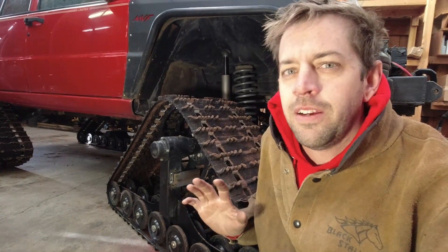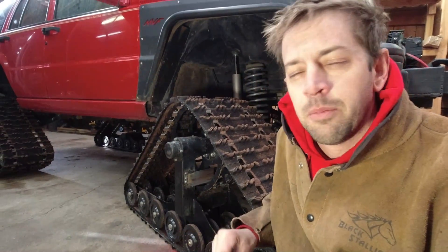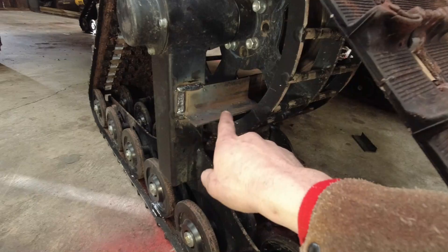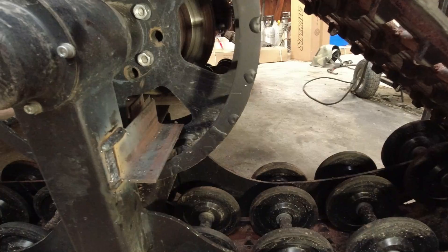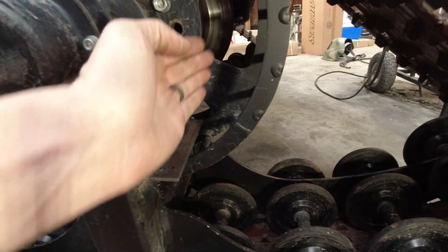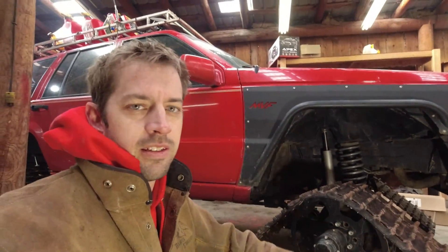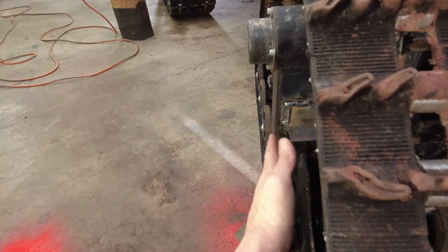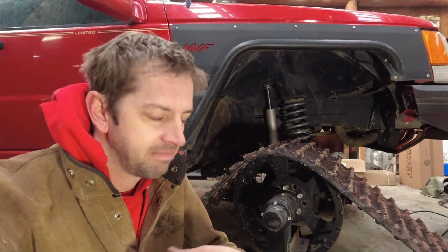We got our scraper bars welded in. This is just a very quick and dirty trial — definitely not a finished top-of-the-line product, basically a prototype. I'm just throwing it in there to see if it even works. I got a piece of angle in there that is just off of the drive wheel and just off of the inside flange. I very much thought about angling it and making it a scoop so that as material comes around it gets scooped out over to the side, but I realized that's pointless. One, it just doesn't need to do that. Two, on these front tracks there's a wall of snow right here, so if it's trying to scoop material out there's nowhere for it to go. So I made it easy and just forgot that whole idea.